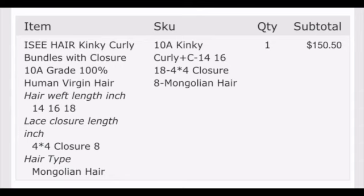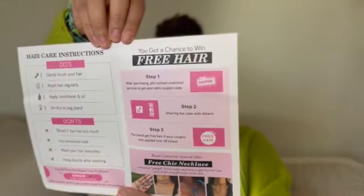I'll have to look back and see how much I paid, but I don't feel like it was that expensive. It came with the bag you saw, a cute little Valentine's Day gift card, and a pamphlet about their hair and how to care for it. They're on TikTok, Facebook — all of that. The care instructions say: be gentle with the hair, use conditioner and oil, and air dry — no excessive heat, which I'm not trying to do at all on vacation. I just want to wake up and have a good time.